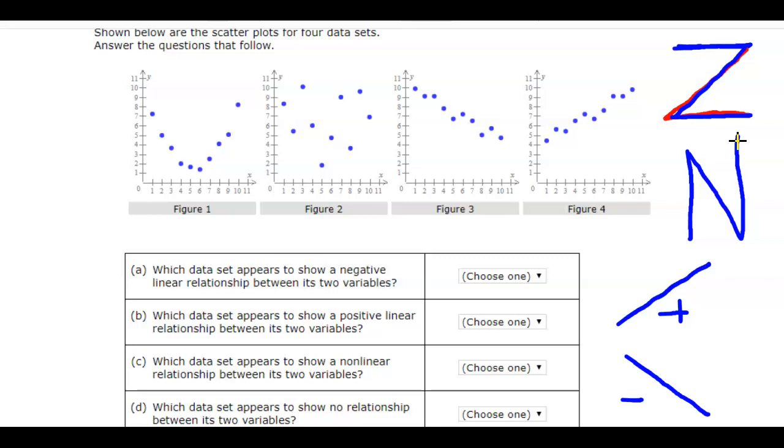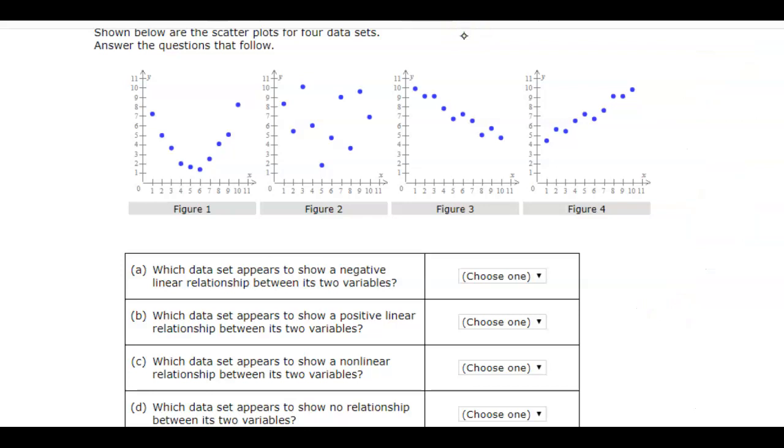So in a way, we're kind of doing the same thing right here. So let's take a look at figure 1, 2, 3, and 4. And we'll talk about them a little bit, okay? So I'm going to go to number 4 first, you guys, because that's probably the easiest one. If we looked at the scatter plot, we can see that if you were to sketch a line, and we'll talk about that later, a line of best fit, we could see that the slope of this line here would be positive. And I'm going to go ahead and change colors.